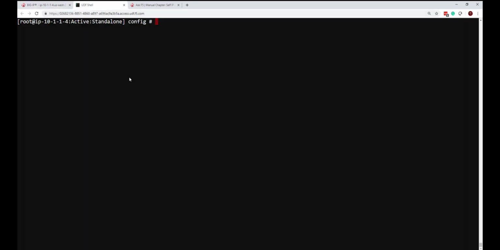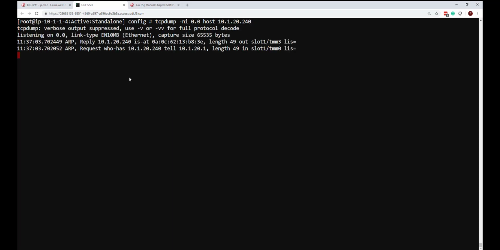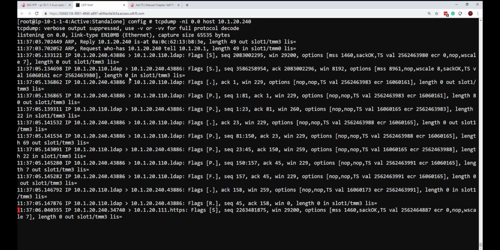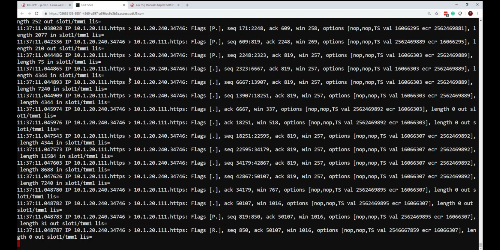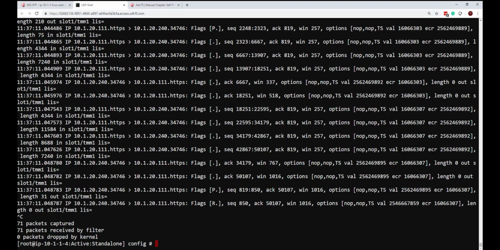We're going to do a TCP dump for our static self IP. And here you will simply see our HTTPS health monitor between our static self IP and our internal application server.